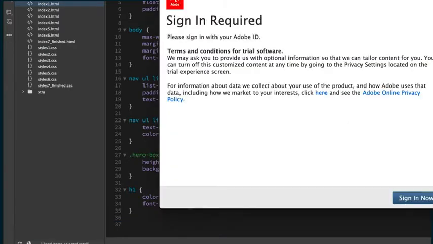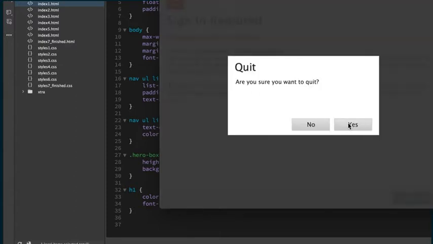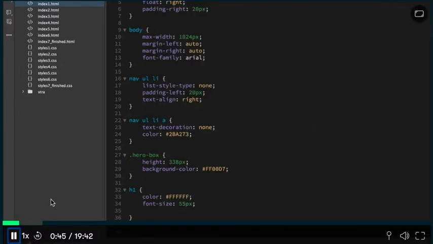Actually, I changed my mind. I'm going to use 55 pixels. I just wanted it a little bit smaller just because. And I didn't forget to add the semicolon at the end. When you're new, that happens a lot. Put a return in. We're going to do a couple other things.